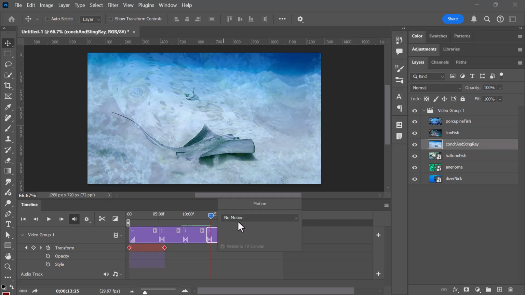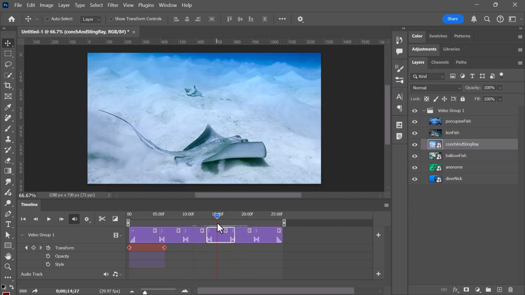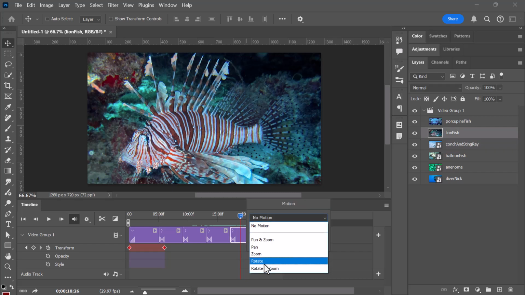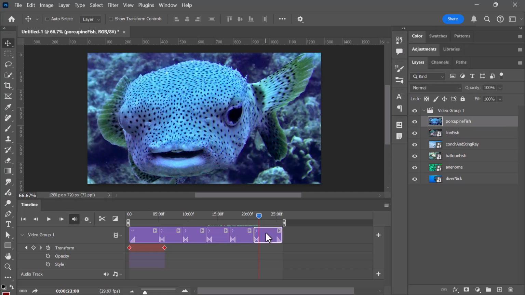I'll do the same for this next one. We could choose to have a pan and zoom. And then in this particular case, I might take that image, zoom in on it, and I'm going to have it go from this direction, actually about this direction, I think, and so that it's going to move towards the back, away from me, as I'm zooming in on it. There we go. Maybe this image I'll try the rotation option. So we could rotate and zoom. You can see how much you want to rotate, but this is going to just rotate that particular image. And then for this last one, I'm just going to go ahead and zoom in on it.